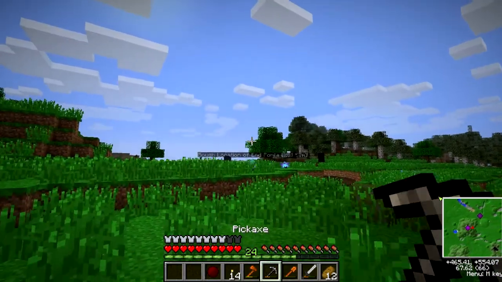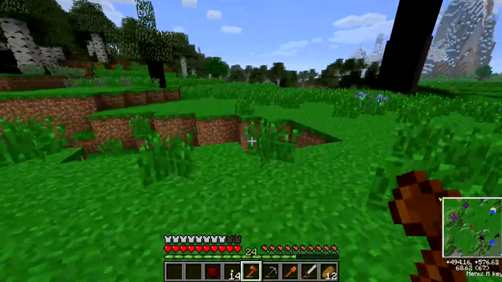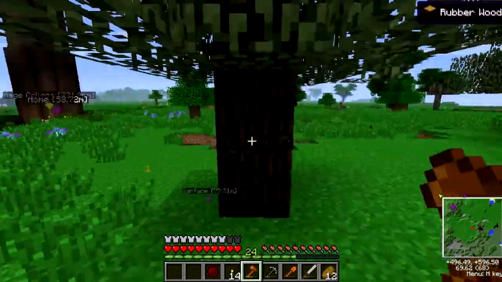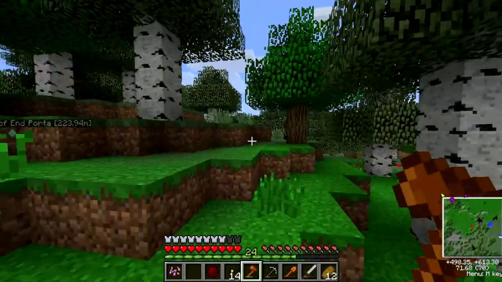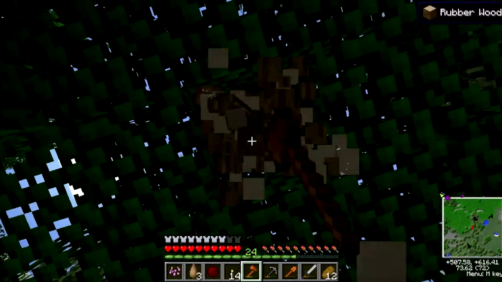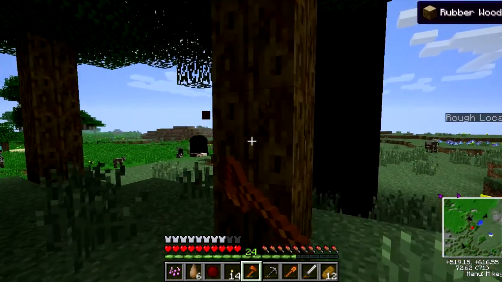However, I need to go get myself some, what are they called? Rubber trees. Either rubber trees will work. The rubber wood from Industrial Craft, which I'm looking at right now, requires more processing than the one from Mine Factory Reloaded, which is this one. It quite literally will drop the resin when you break the block. That's all there is to it, which is pretty nice.